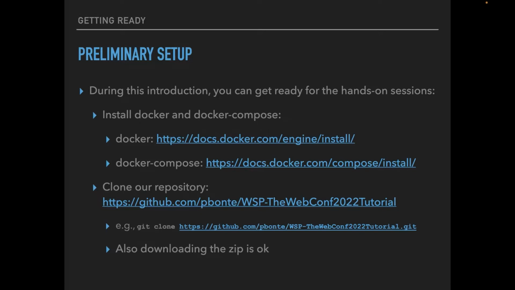All the content that we are proposing, the slides and the tutorials, the hands-on, are all present in a repository. This is the link, but you can also find the link on the web page of the tutorial. Please clone it and start from there. Otherwise, if you don't have the opportunity to use Git, you can of course download the zip from the website.